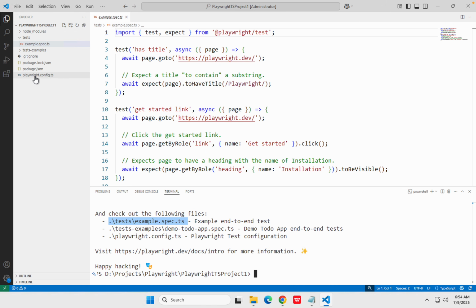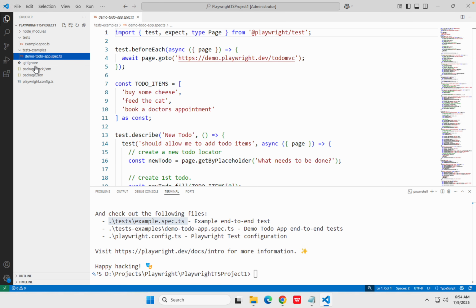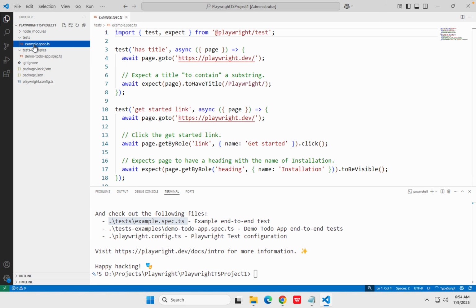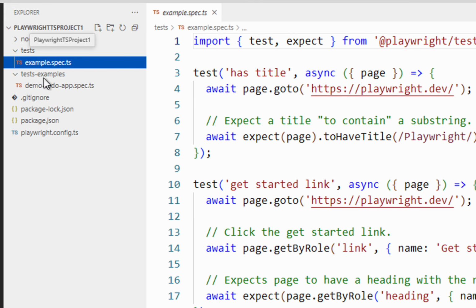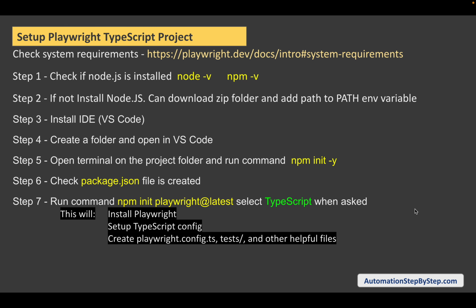So this is our config file. Then we also have the test examples here, demo tests are here. Our project structure is ready now. So we are able to set up our project, and we have done all this.